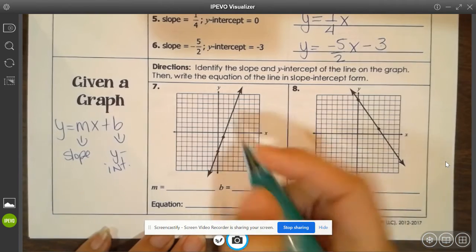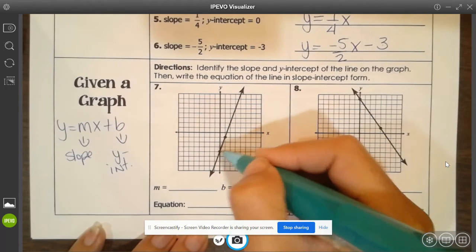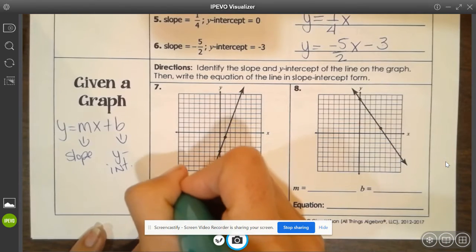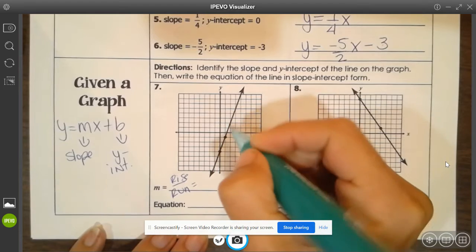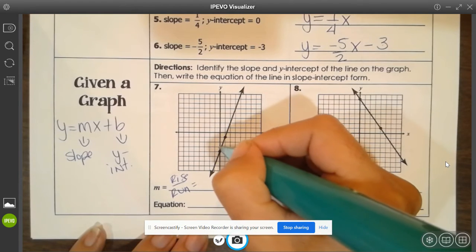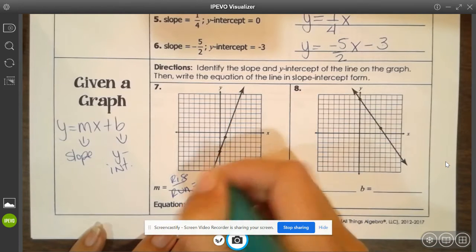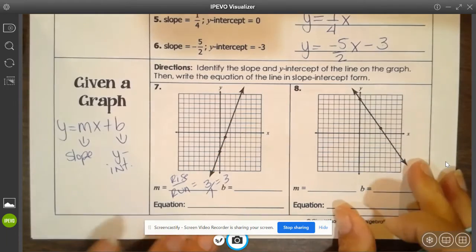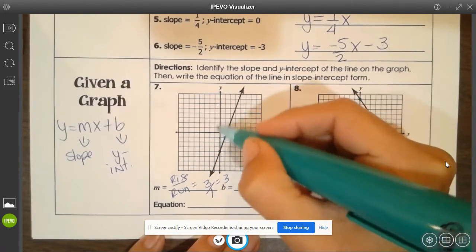Okay, all right. So we found the slope by just counting the units up and down. That's exactly what we're going to do here. So it's rise over run. And then from here down, it's a positive slope, so it would be 1, 2, 3, and then 1 to the right. So it would be 3 over 1, which is 3, right? That is the slope.